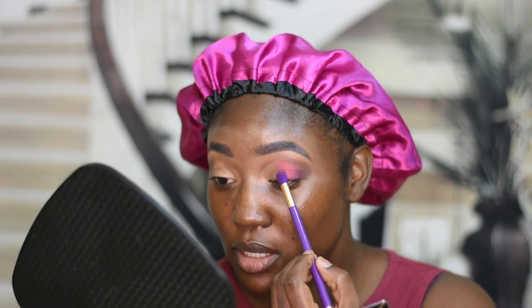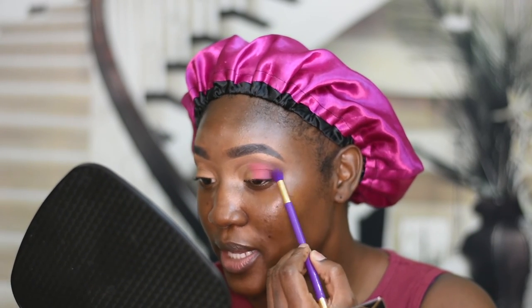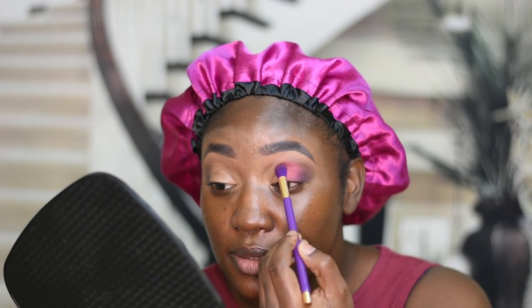What I think I'm gonna do, I'm gonna see how many different looks I could get using this one palette, which may not be much because this is fully matte. This has no shimmers in it, guys. So you could use this in combination with your other shimmer palette. So I think I'll do stuff like that. I'll add a shimmer look to it, but the pink looks nice.